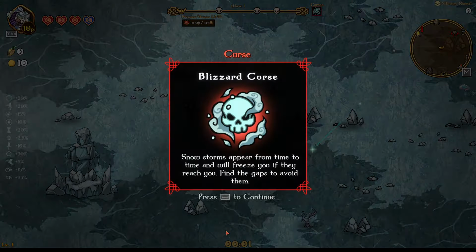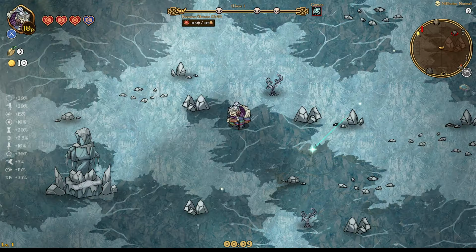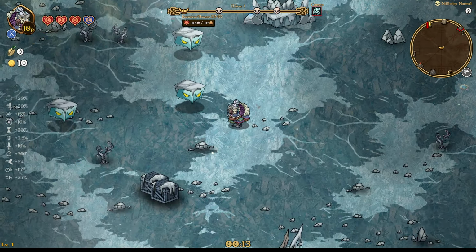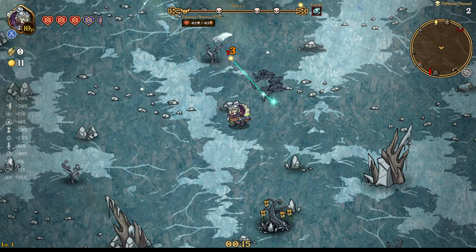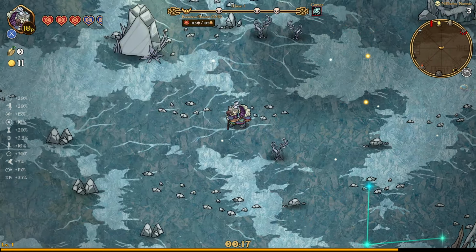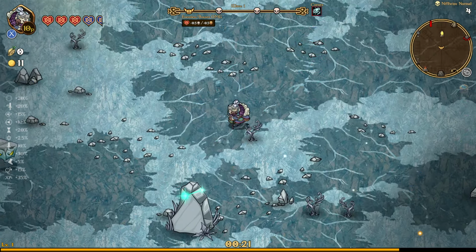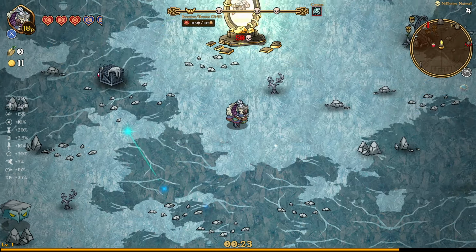And yeah, so let's see. Blizzard Curse. Snowstorms appear from time to time and will freeze you if they reach you. Find the gaps to avoid them. What are the gaps? Okay, I need to find out what these gaps are. So you can see we're doing this star constellation spell. It's really cool. It's just a really good spell.